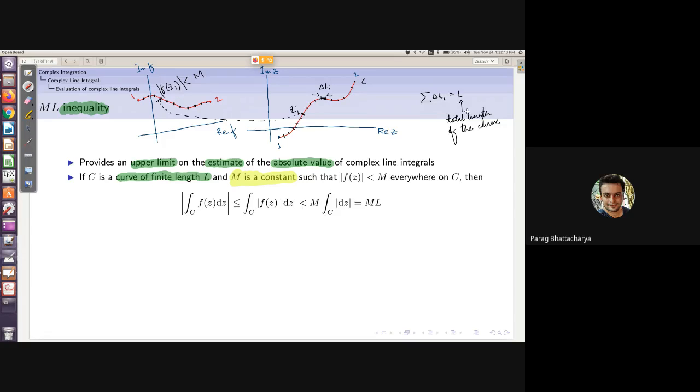So there are two things we need to keep in mind. One is the total length of the curve, in the complex plane of z. We have a curve, and the total length of the curve is L. Because I have some points here and there is a mapping, all these points will correspond to this set of points in the function plane. Going from 1 to 2 here means going from 1 to 2 in this direction. For any point on this one we have a point on this one, and the value is f of zi.